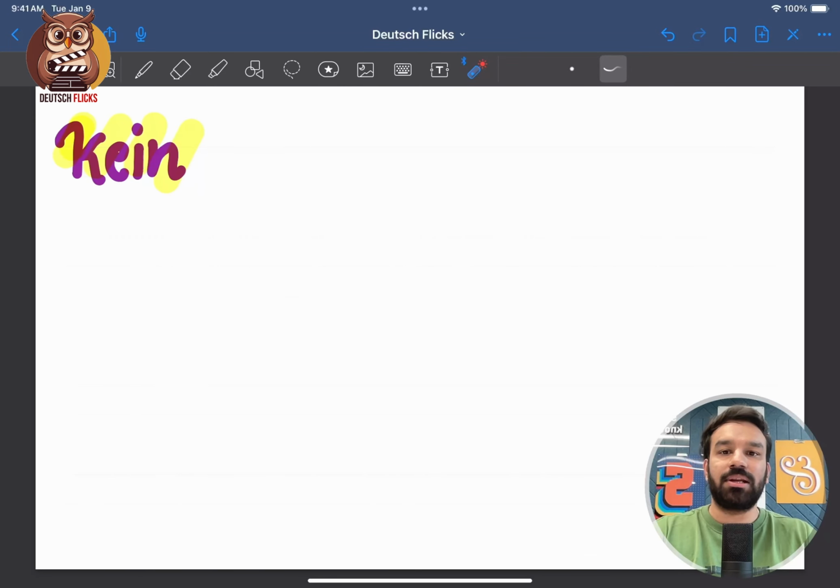Okay. So initially we are discussing Kein, because I feel this is easier to understand than Nicht. But before we discuss when to use Kein, let's quickly make a table of all the forms of Kein. This is dependent on the gender as well as the case.